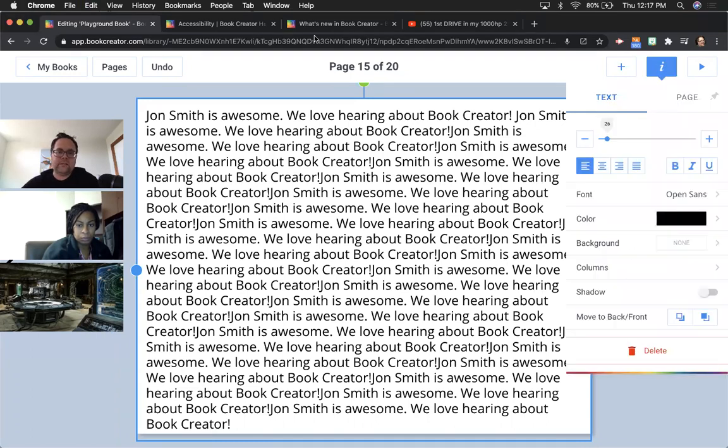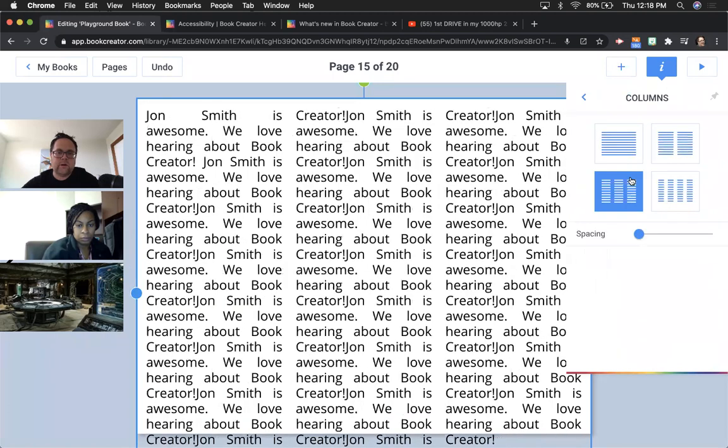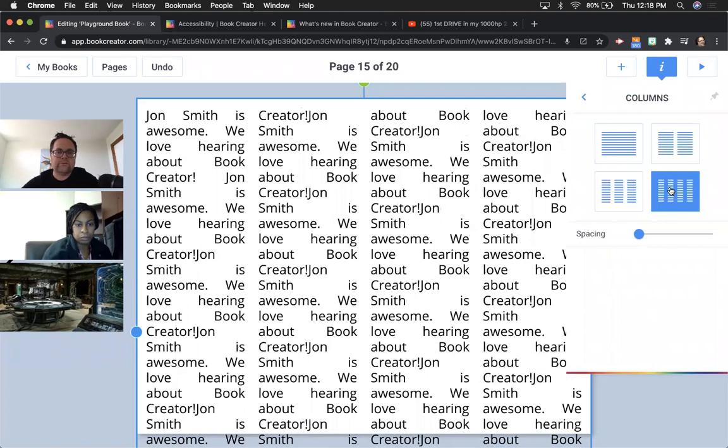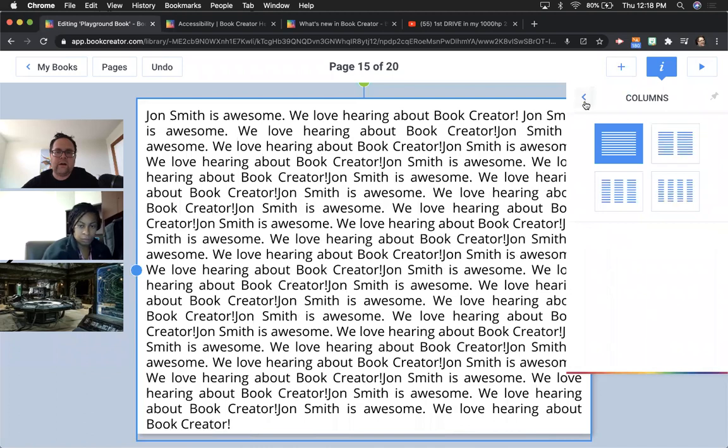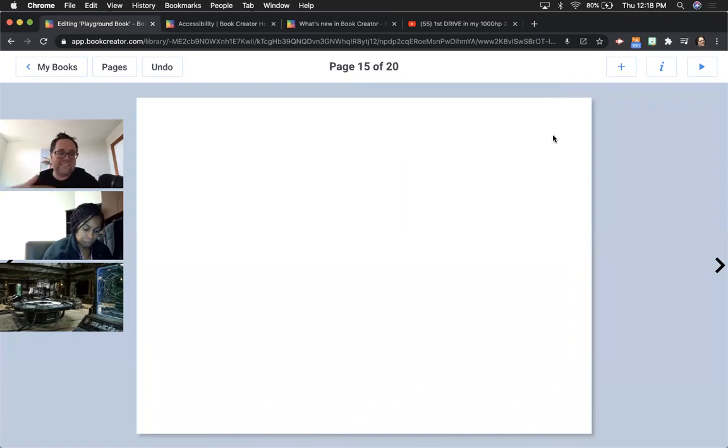Now we have the ability to, oh, wait for it. I gotta let somebody in here. Here we go. Now we have the ability to add columns. So if I click on the columns button, I can do a single column. I could do a double column, triple column, or even more, right? So you'll have to just kind of play with the formatting a little bit, but there are ways that you can add columns. And so now we have a way to make like newsletters, magazines, newspaper articles, lots of different options there with the text. So definitely check those features out.